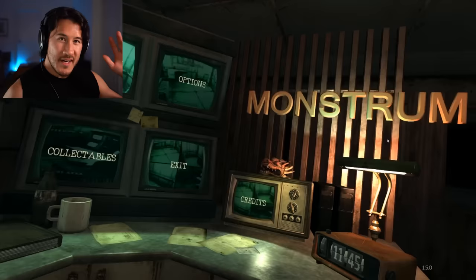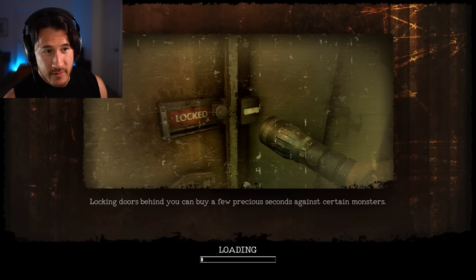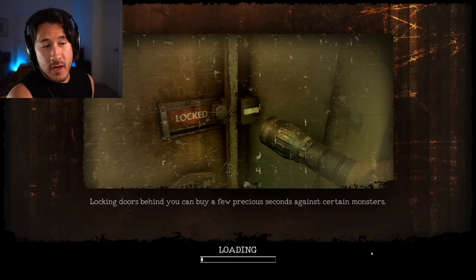Now this is a game that I haven't played in a while. In fact, I kind of forgot that it existed. But I recently saw that Monstrum 2 is about to come out, and also this game has had updates ever since I first played it. I didn't know that. So I'm gonna go into it and see what's up, because I've kind of forgotten. I know that you're on a ship. A few precious seconds against certain monsters, plural? I only remember there ever being one monster. And it was a cool looking monster, don't get me wrong. I think I actually might have beaten this one.